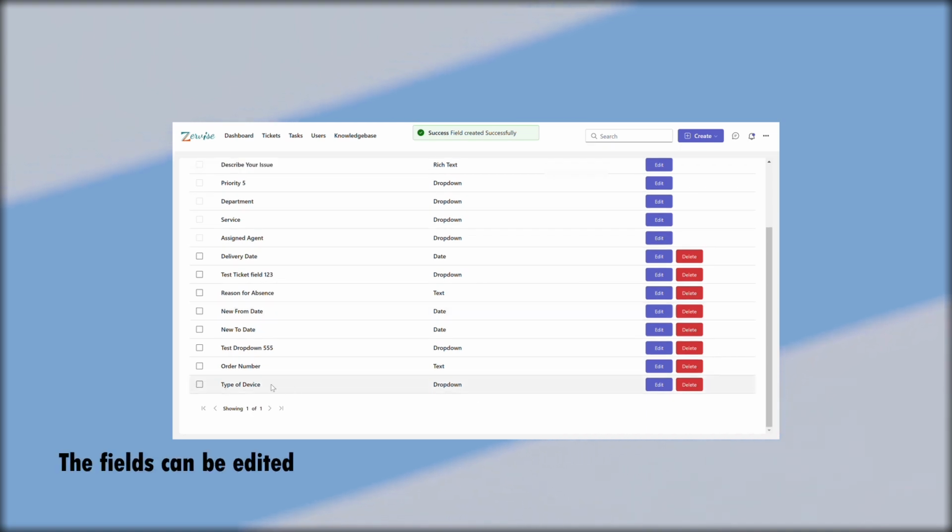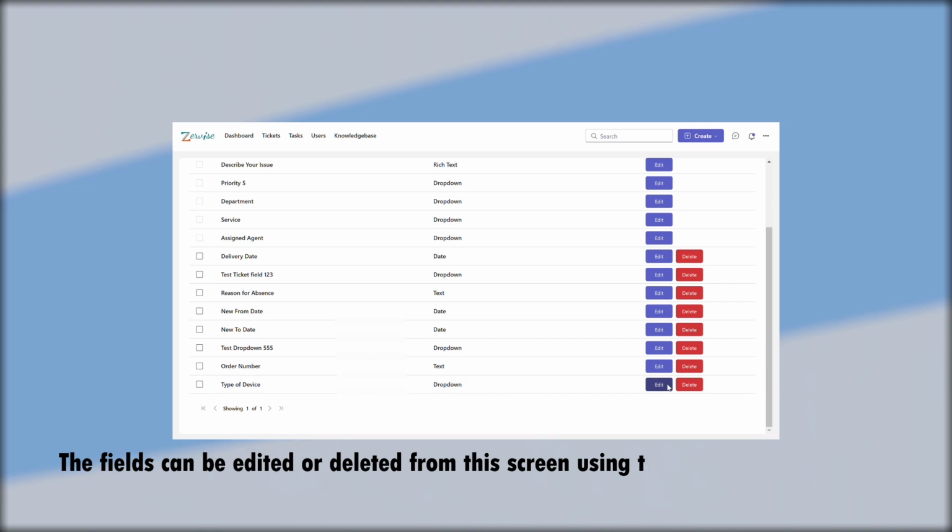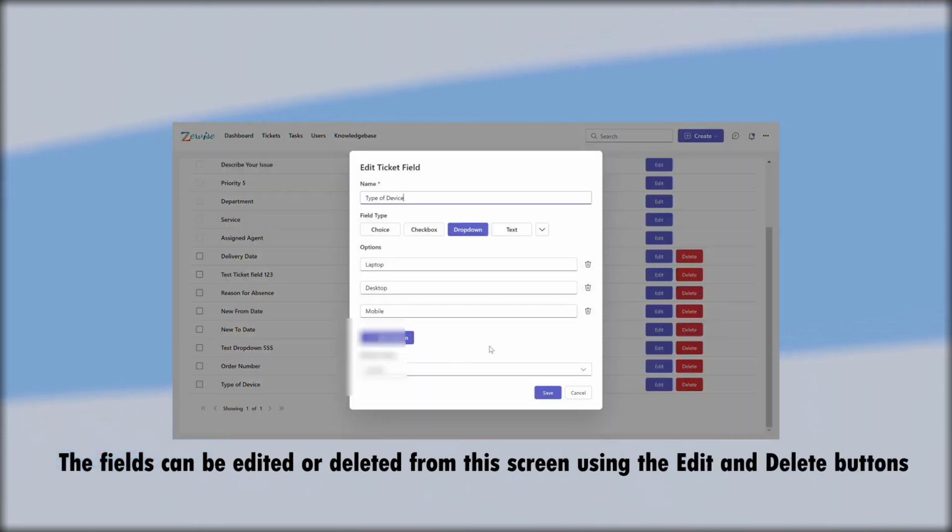The fields can be edited or deleted from this screen using the Edit and Delete buttons.